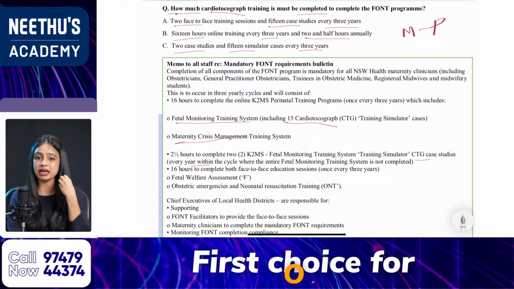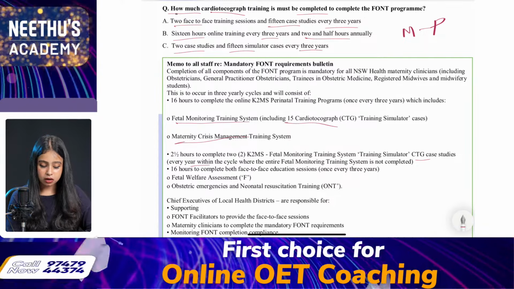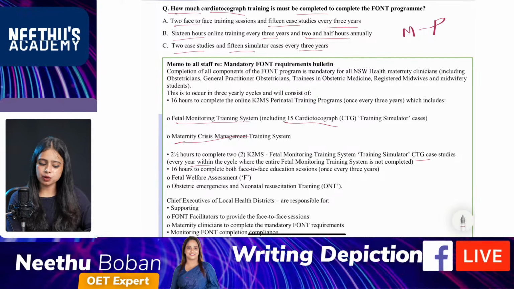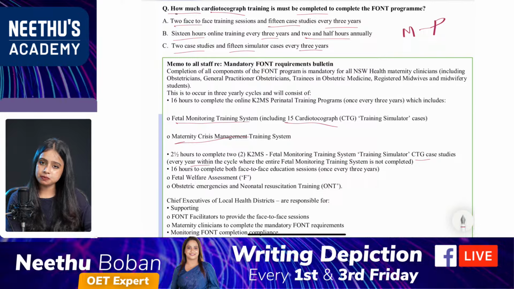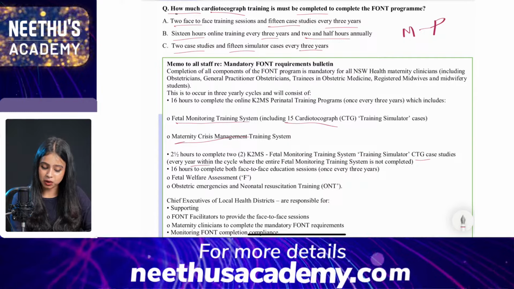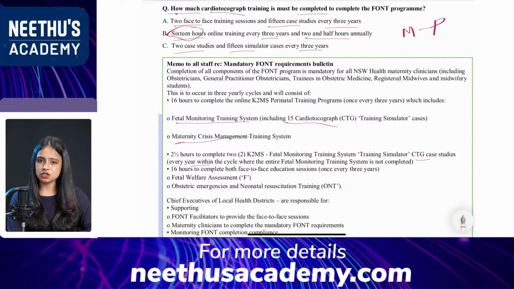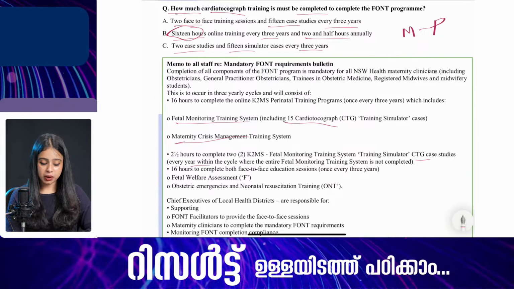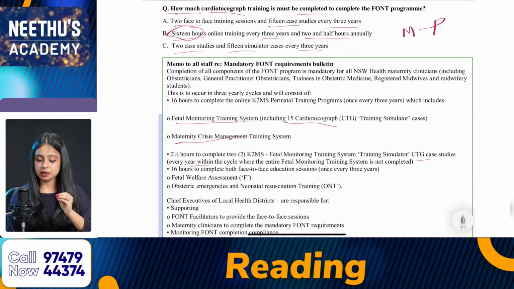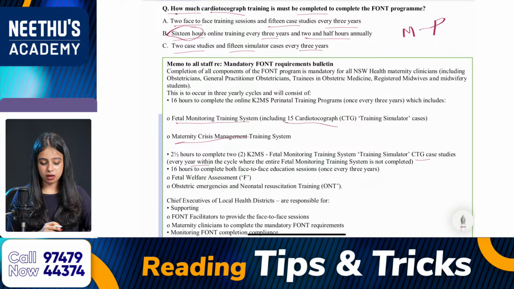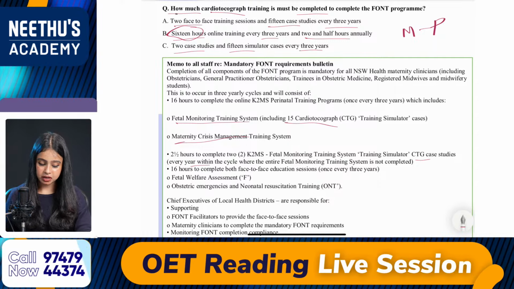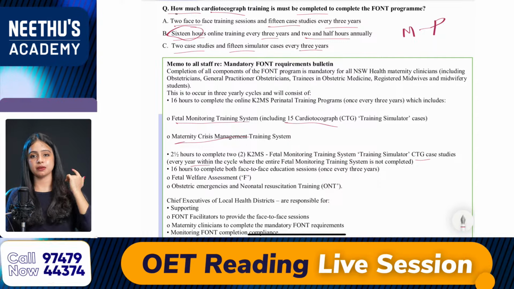So any idea how we can eliminate the options? So your answer is option C, right? May I know how you eliminated A and B? You're confused with option B because of this 16 hours, right? Again, it is 16 hours, not 15. So what about the others? What is your answer, whether it is option A, B or C? Let me know in the comment box.